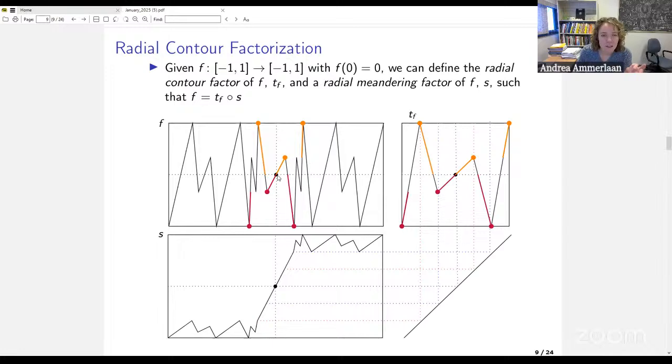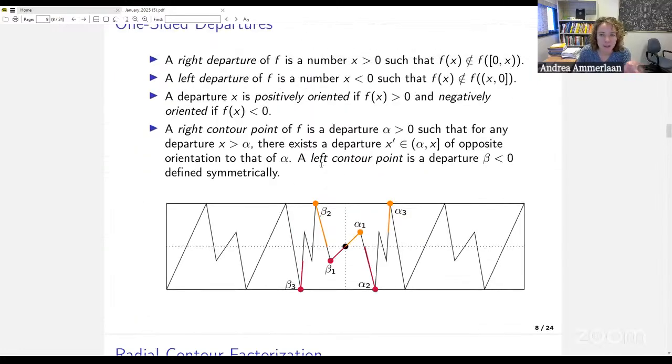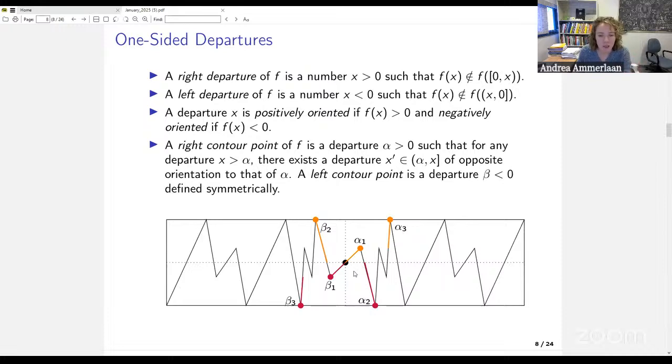So basically, these departures, which I defined earlier, are any points heading away from the point 0, 0 towards either -1 or 1. They are points where your map is visiting some value for the first time. So here in orange, as we go to the right, we are visiting y values for the first time. Then we start revisiting values, so I left that black. All of these orange points are departures because we're just breaking new ground. Our map is breaking new ground, but then it does some revisiting until it gets to the red and starts seeing y values for the first time.